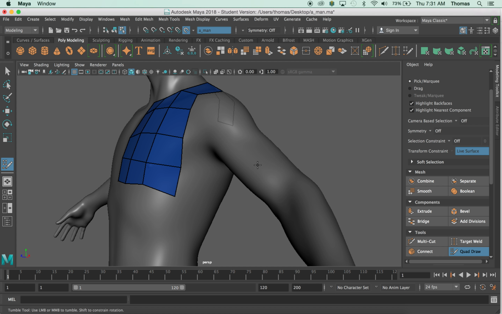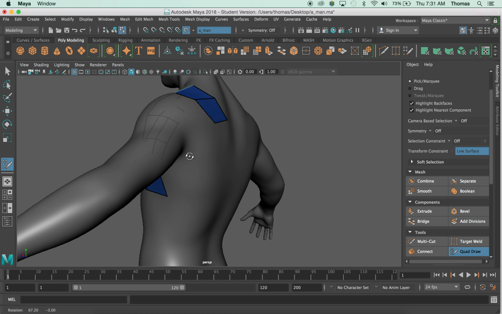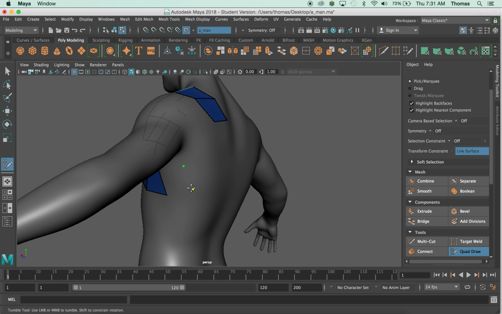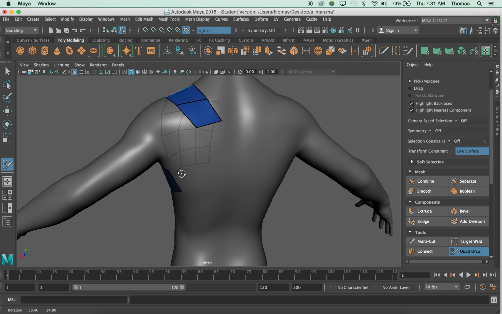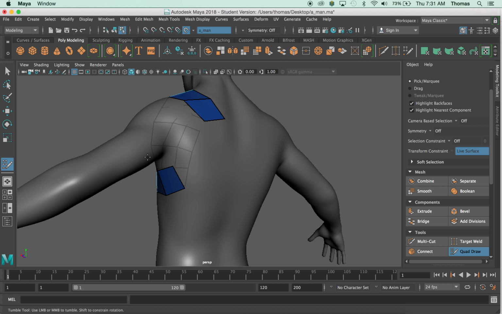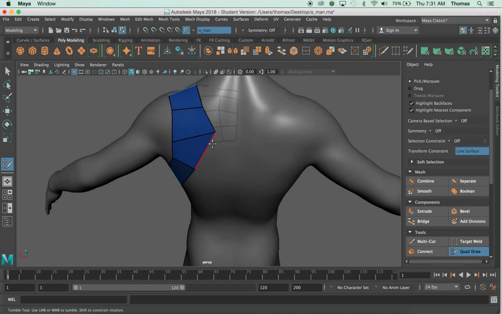Okay, so we'll just go all the way around. After I do the whole thing, I'm just going to make a vest, but you get the idea of how you could extend this out to the arm. Just keep drawing and making the quads. First, I would just keep it simple. Don't do a lot of geometry. Just keep the geometry simple here.